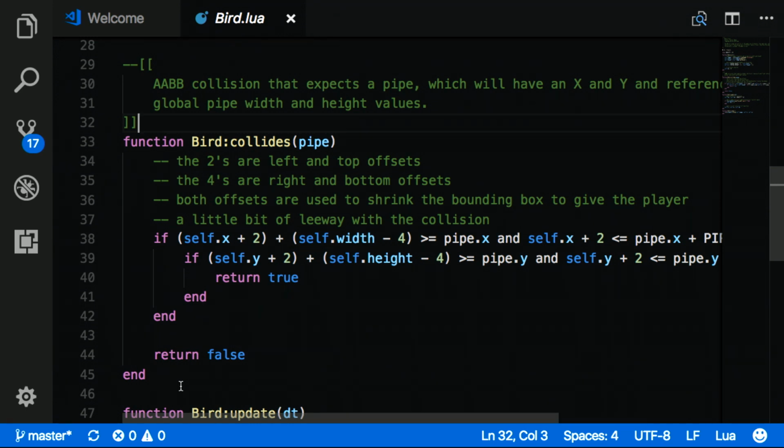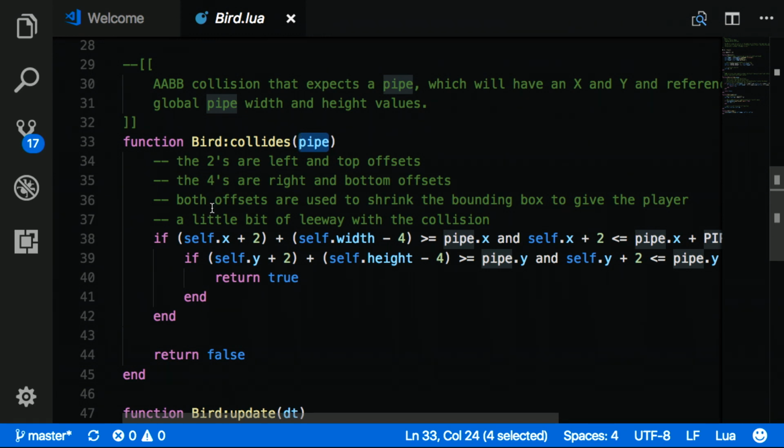That would be a more scalable way, I guess, of dealing with it, rather than necessarily having it specifically defined as birds and pipes being the colliders. But in this case, this is the only thing we're really colliding with, except for the ground. But when you collide with the ground, all you need to do is check whether your y position plus your height has gone below the edge of the screen.